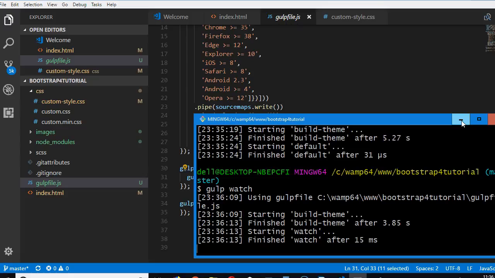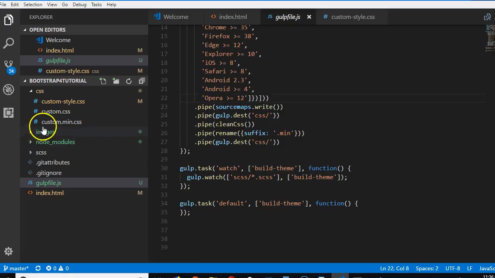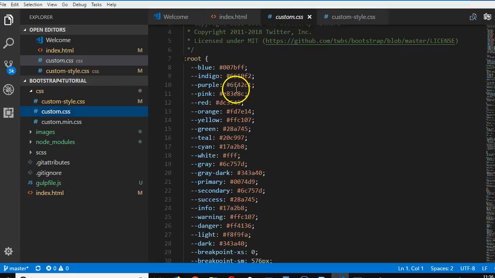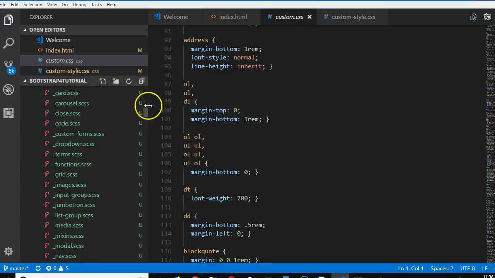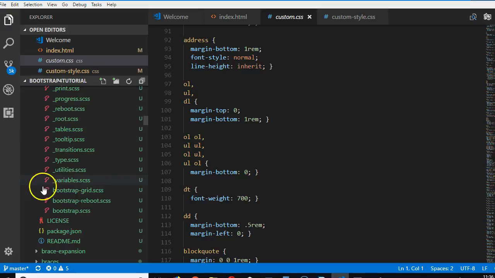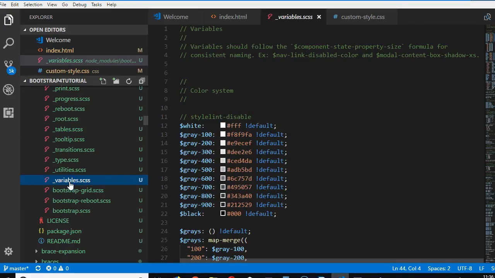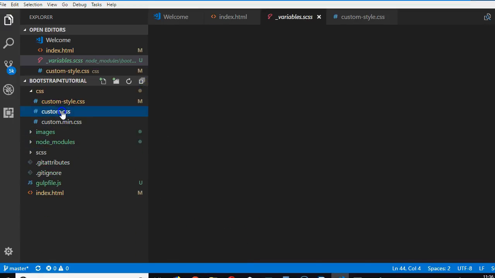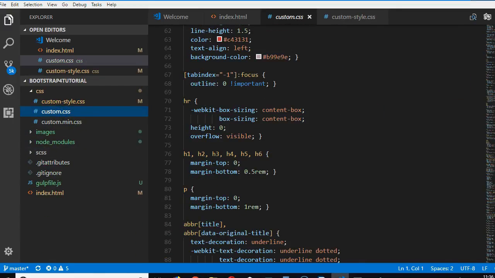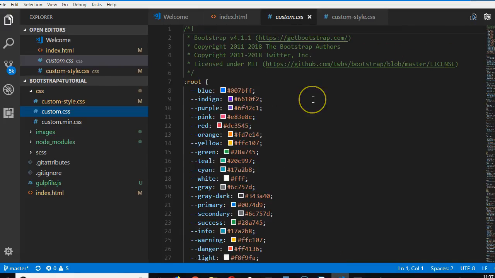All right. Now what we're gonna do is to come here and start working. So gulp has created this file custom.min and created custom.css. Now the next thing we're going to do, if you open this custom.css, you see that there's a whole bunch of code inside. Exactly what we saw inside the node modules variables. If you compare the two of them, they're exactly the same. So gulp basically copied this file and created a copy of it for us here. Alright, so far so good. Now we can start playing around with stuff.